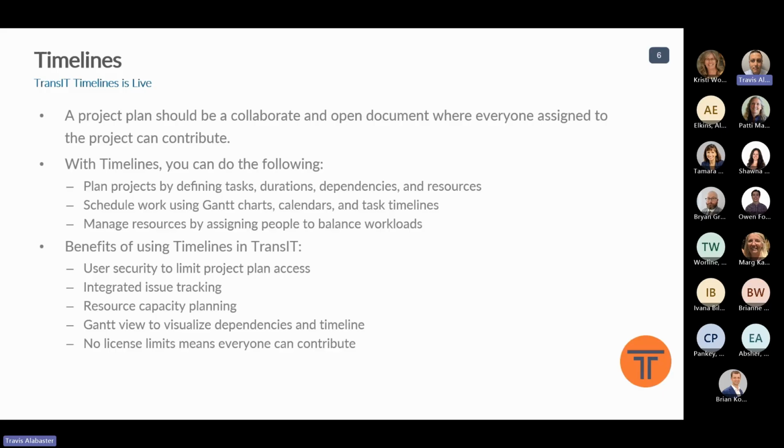It is going to be similar to workflows. It's just a really good starting point, and then we will be getting feedback from everybody on what they think should be added, and then we'll obviously add to it as we did for workflows. So it's just a work in progress, but I will be going over timelines once we jump into TransIT.